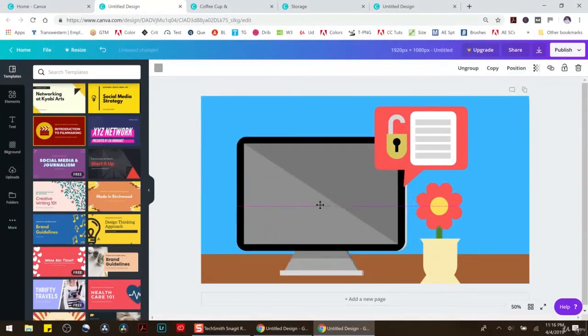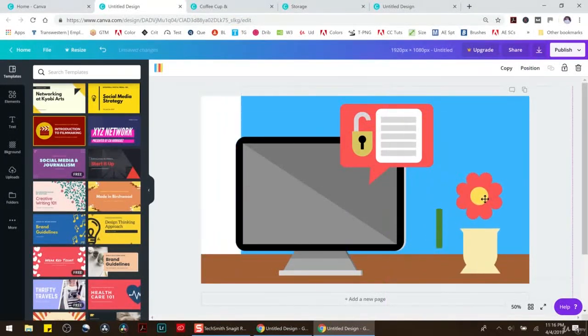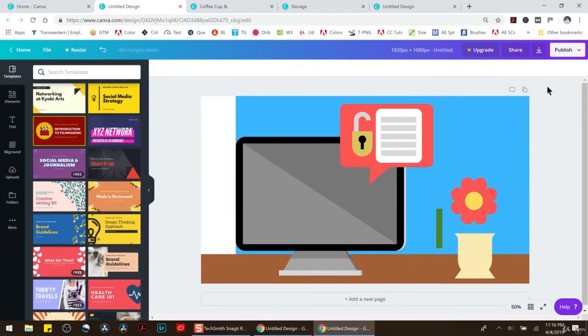Gonna have to move the PC over a little, move this over a little. Let me see if I can just grab all this. Well, not perfect, but we can fix that. You know, you could even see that kind of like in an office setting. So if you wanted to make that a part of the front view flat design we made a minute ago, that could look really cool.